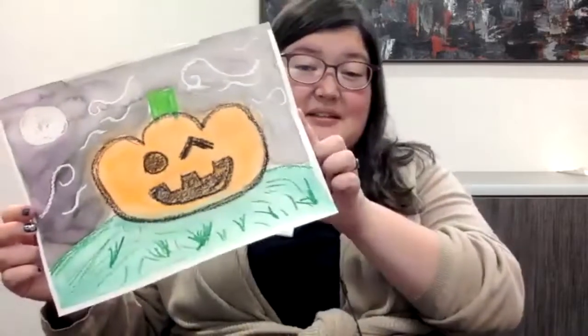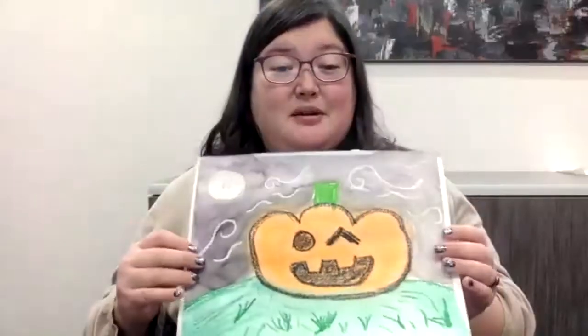Whether or not you have a perfect square frame, or whether it bleeds off the edge a little bit, both of those are perfectly fine for your art. There is no perfect — there's just the picture that you want to make. So as long as the picture you want turns out, I think you should be very happy with yourself. And if you want to improve and get better, you just keep practicing.